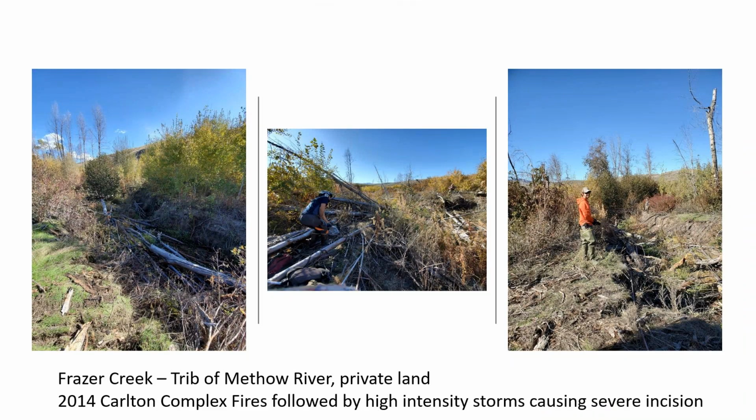And another area we're working in, this is private land down lower. This is a tributary of the Methow River itself. Really, private land only about 2 miles from the main stem. And they experienced the 2014 fires, Carlton Complex, and all of their riparian cottonwoods fell after burning and spanned over top of the channel, the deeply incised channel. There's very little wood getting into the channel to offer any benefit of woody structure and slowing sediment and starting to aggrade sediment again.